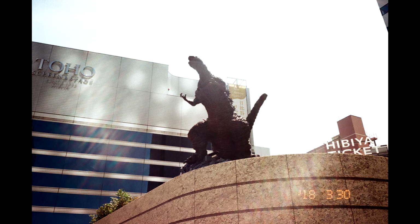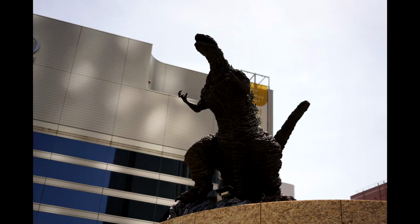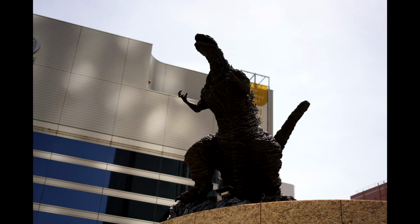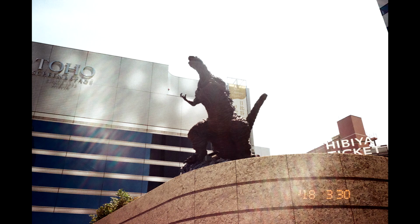Here's another picture. You compare it with this one. So this one's the digital, this one's the film. You can see there's quite a bit of lens flare, but the actual resolution's pretty good. You get a little bit more from this. This is Sony's 35mm 2.8 on a Sony a7R III. So yeah, you're going to have more resolution.